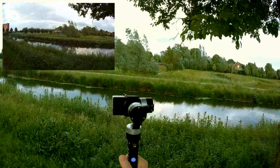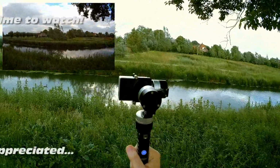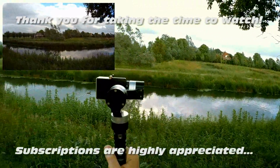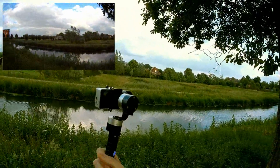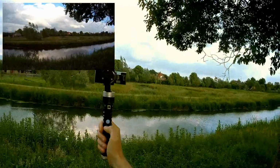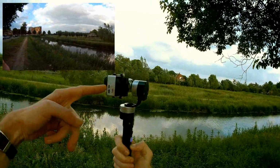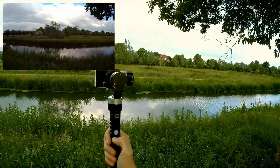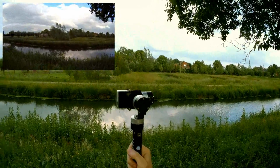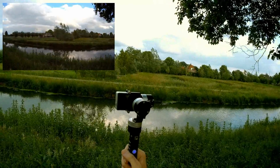Hi there, ladies and gentlemen. Welcome back to the DutchRC channel for something not completely RC related. What I have here is a handheld gimbal, as you can see. Camera is not included.